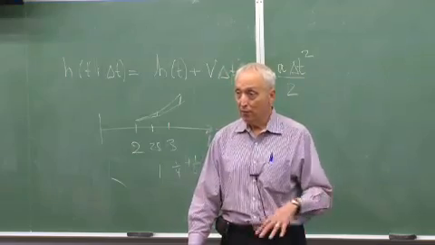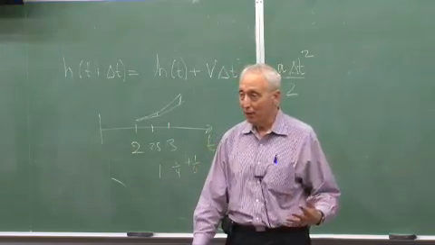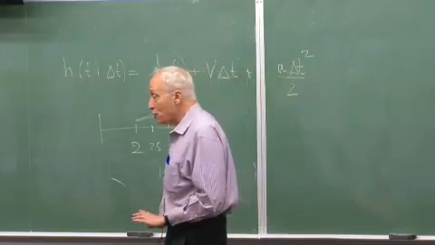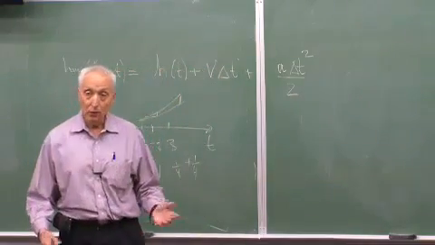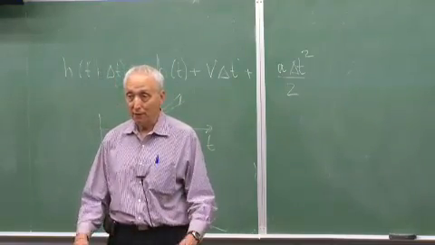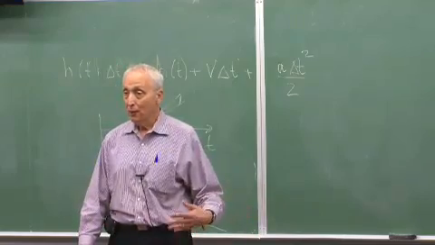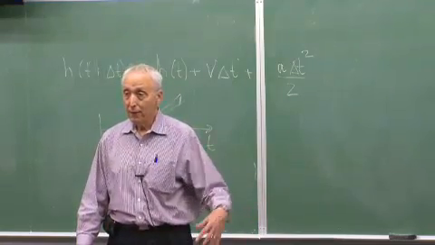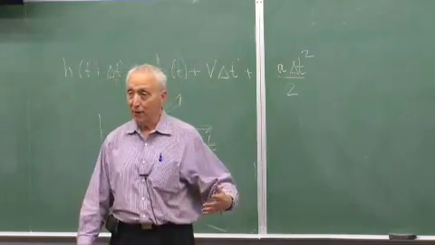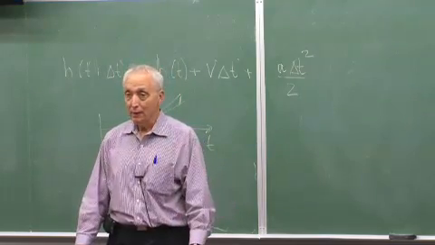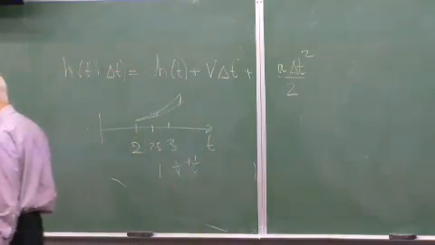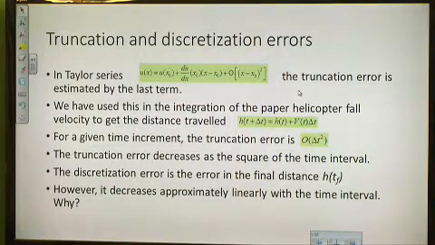So this is just to show you that discretization error is not the same as truncation error. That is, the discretization error can change in a different way than the truncation error, and you can go and do an analysis for the differential equation that you solve and the discretization scheme and figure out what the order of accuracy is. That is, when you reduce your interval by a factor of 2, by what factor the discretization error will reduce. But a lot of time you just have to find it experimentally because the code is too complicated.